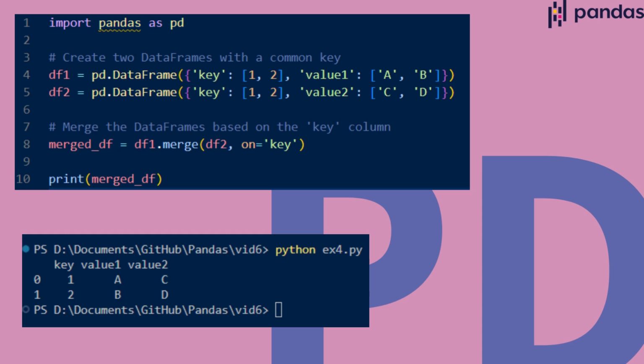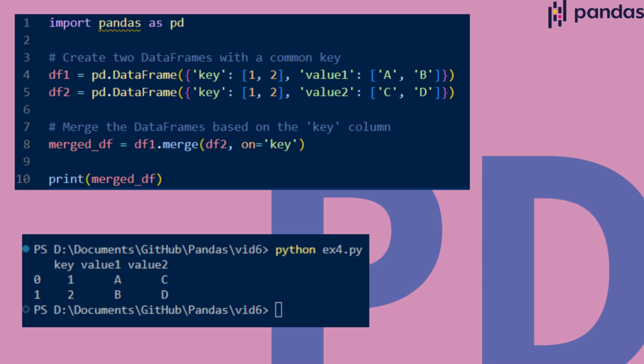I'm merging df1 with df2 on a key, which means it will match based on the keys. Now you can see they have the same keys 1 2 and 1 2, so it will assign the values for 1 2 and 1 2. After printing the merge, you can see it merged on the same key values 1 and 2, and then assigned A, B, C, D.